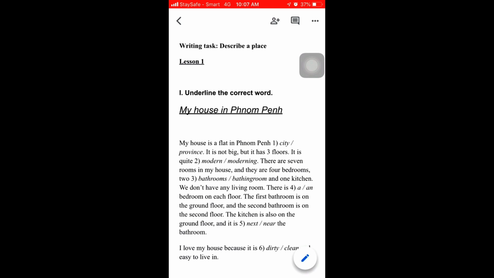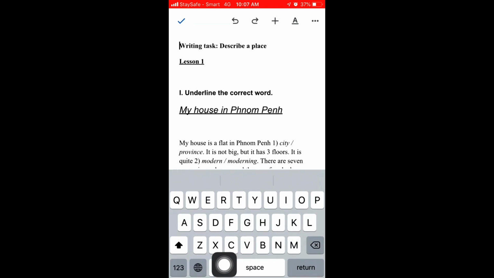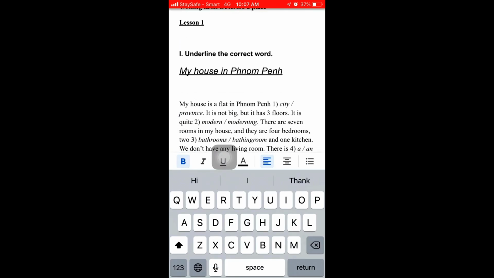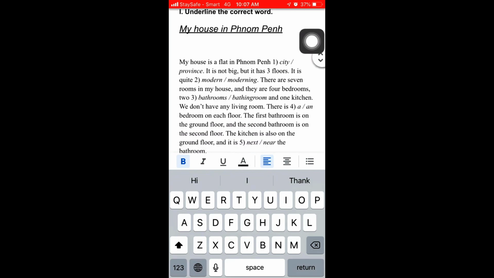So in short, you need to use your ACE account to be able to edit. Then look for the pencil, click on the pencil, and after that you can start editing. You can start doing your work.